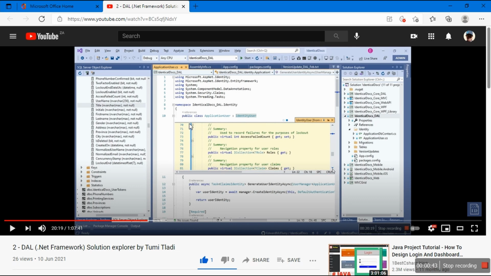Yes. So just to recap, we did video number 2 where we focused on the data access layer for .NET Framework, where we are still doing the Solution Explorer series. So today I'm going to be doing the data access layer for .NET Core, because it's only fair that after we have done this, like we broke it into pieces where we did here, and yeah, let's see what's happening here. Okay, so let's get this out of the way.